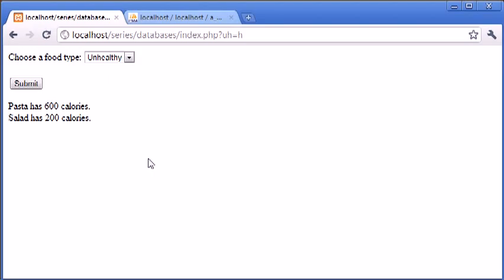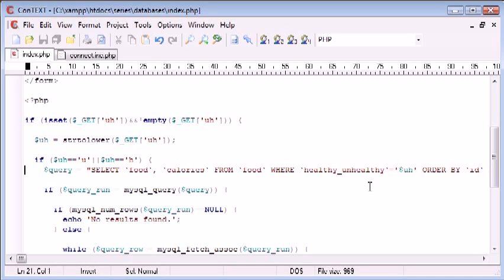Now, like I mentioned before, this can be dangerous. We can have something happen called SQL injection, and that's when the value that's put into the database might come through as another part of a query. For example, if this UH value was equal to, let's just go up here, a single quotation mark, or, and this is what I'm typing as the value of UH, or nothing equals nothing. Okay, so that's what the user typed into a text box.